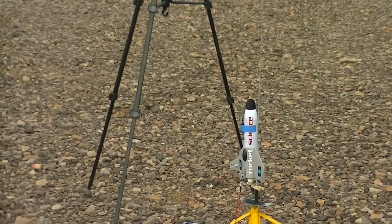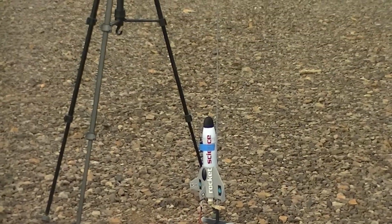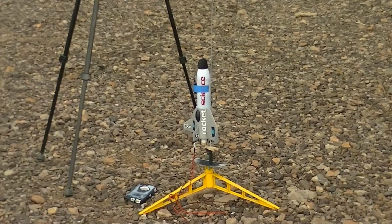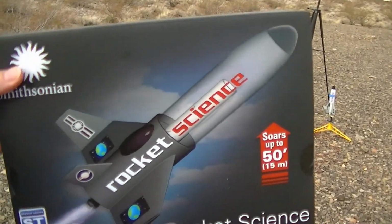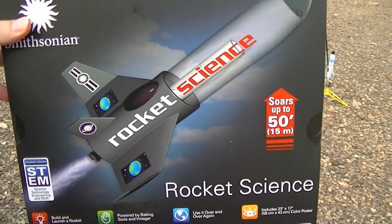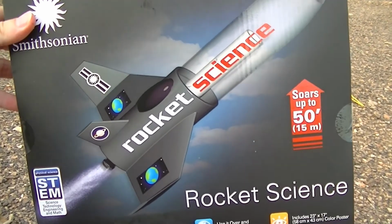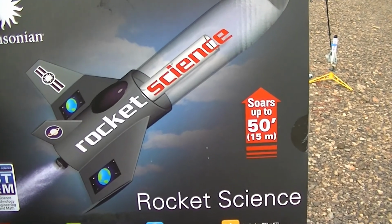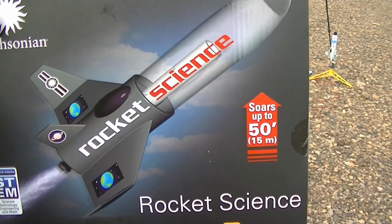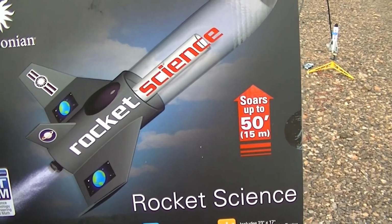Okay, there's no real way to describe this other than this is a maiden flight on a brand new rocket that I've converted from a Target store rocket science rocket kit that runs on baking soda and vinegar, and I converted it to flying Estes motors. So I'll do a little highlight video after this if it's successful. If not, then you may not even know about this.